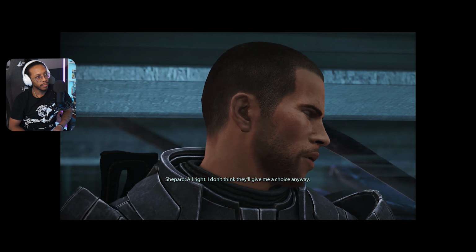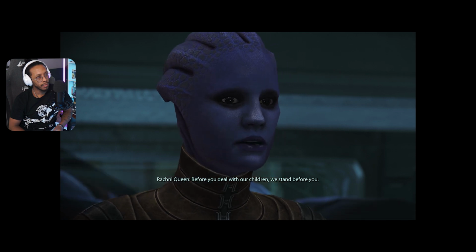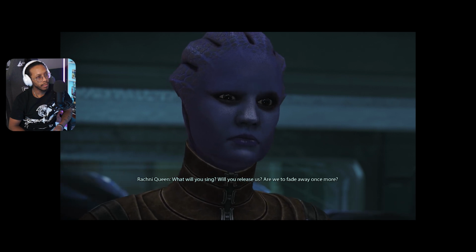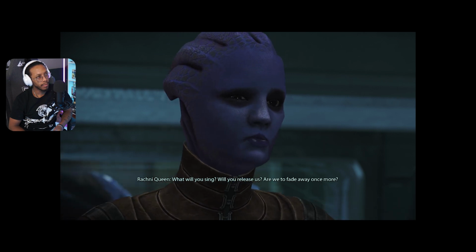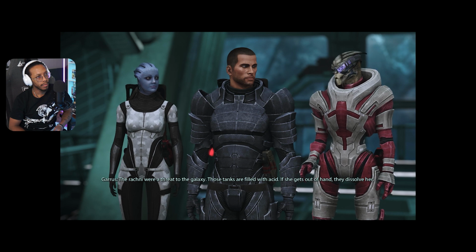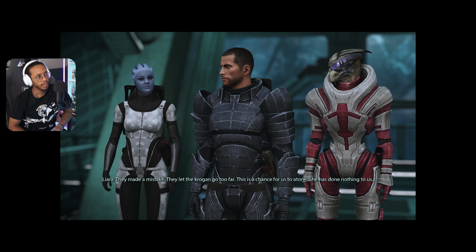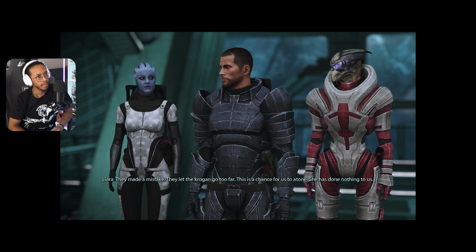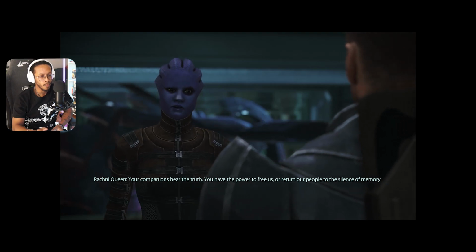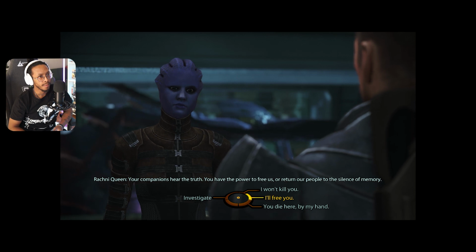All right. I don't think they'll give me much choice anyway. Before you deal with our children, we stand before you. What will you sing? Will you release us? Are we to fade away once more? The Rachni were a threat to the galaxy. Those tanks are filled with acid. If she gets out of hand, they dissolve her. They made a mistake. They let the Krogan go too far. This is a chance for us to atone. She has done nothing to us. Your companions hear the truth. You have the power to free us, or return our people to the silence of memory.